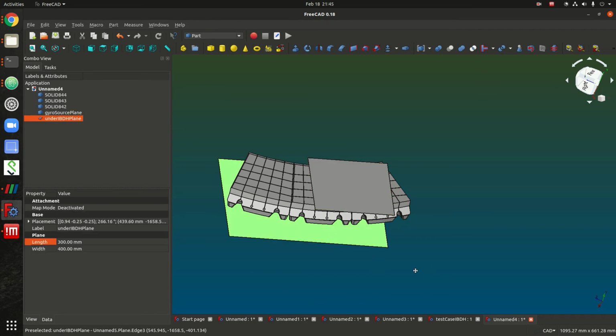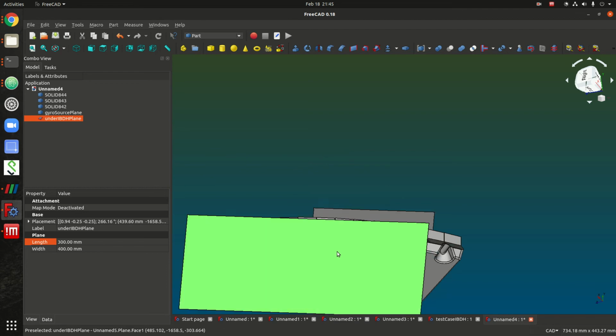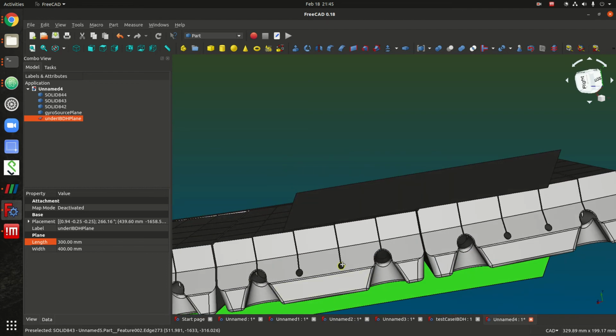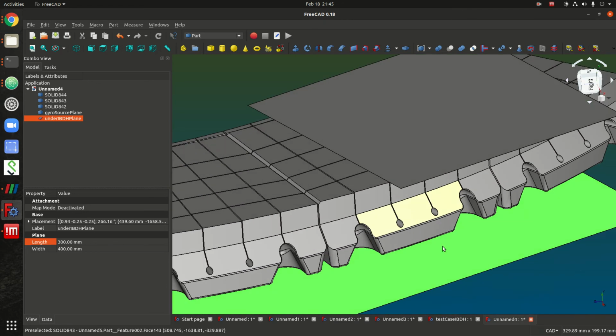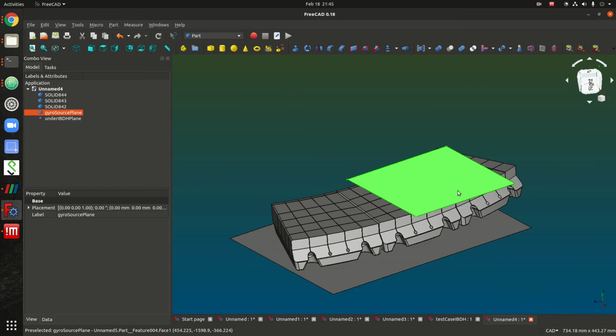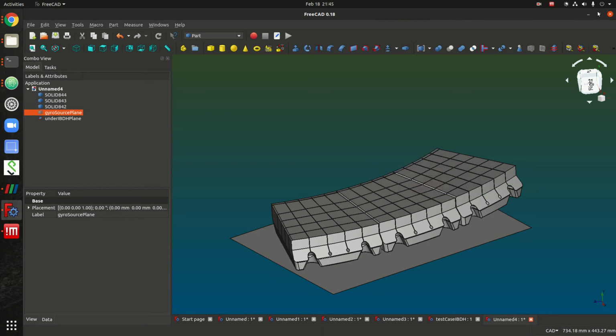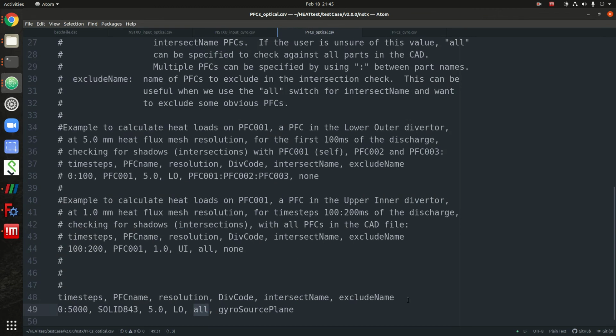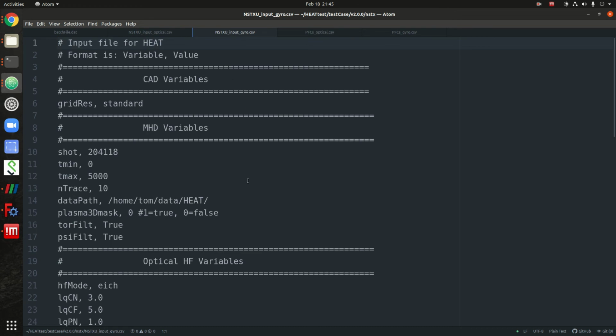Instead of including all the backing plates, for example, underneath this tile, I've just included a plane to simplify the calculation. And then I have this plane on top, which is a gyro orbit plane. We don't need this for this optical calculation, so it'd be great if we could turn it off. That is what we're doing in this final column, the exclude name column, where we exclude the gyro orbit plane.